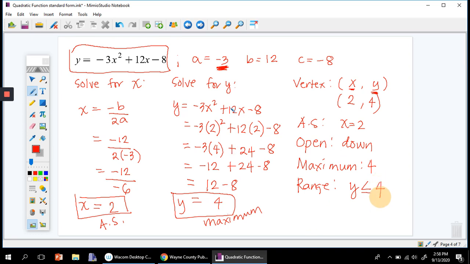Okay, now during your tests, your quizzes, or your warm-up, you can use Desmos graphing calculator. So you can simply graph this using Desmos graphing calculator and identify the following properties. So whether it's standard form or vertex form, you can use Desmos graphing calculator if you already know how to identify the following properties using the graph. But if you don't have a Desmos graphing calculator, you will use this process to find the following properties.